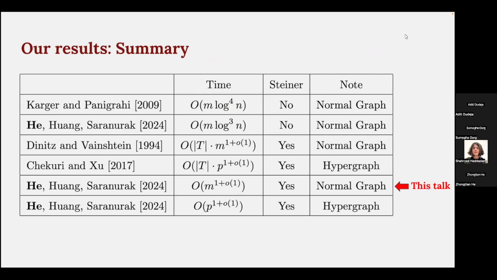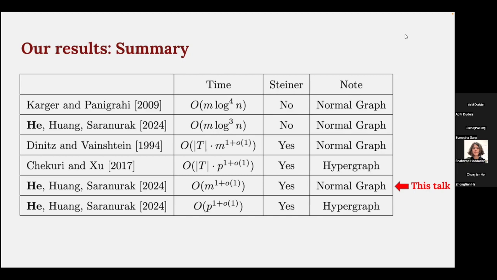What is P? Oh yeah, so P is the total volume of the hypergraph. Say the input size of the hypergraph, we call it P. Like P, the summation of the volume of all the edges, hyperedges. Basically all the things run in almost linear time with the size of the input.